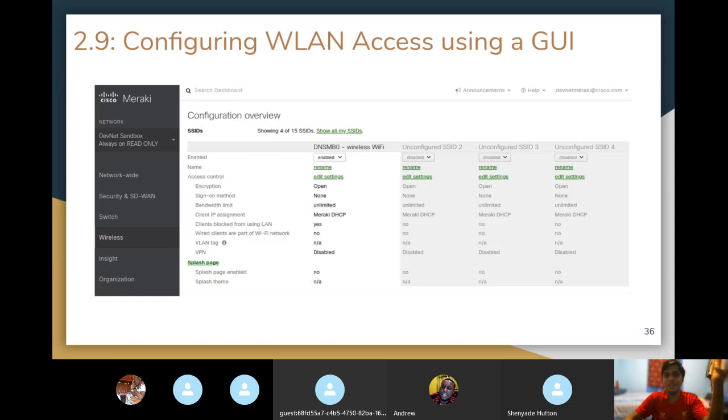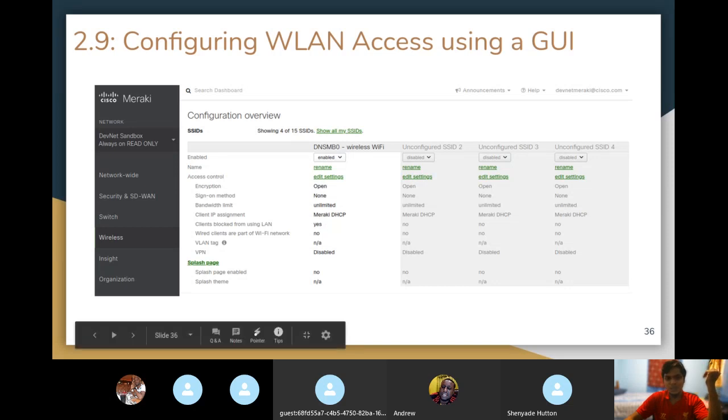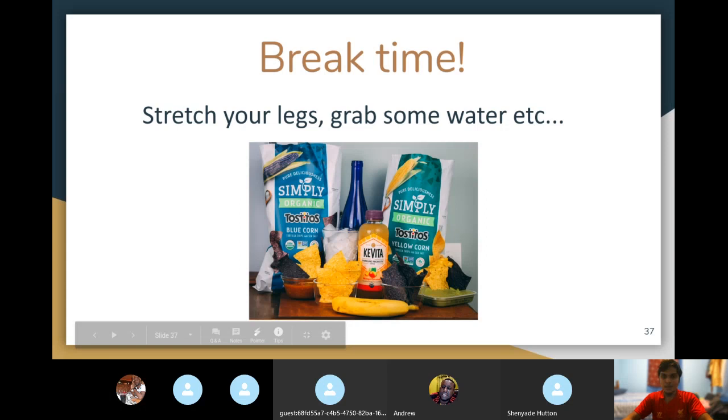You know why we need to name our networks. You know what the encryption is, bandwidth limit. We kind of have an idea what bandwidth is, that's just the speed across the network. Client IP assignment: you know what a DHCP server is, and you know that we need to set it up on a WLC. VLAN tag: you know why we need to set a VLAN tag on a lot of these things. We didn't cover splash pages and these more advanced things yet, but again, you know the basic stuff here. And that's it. So that's it for today.